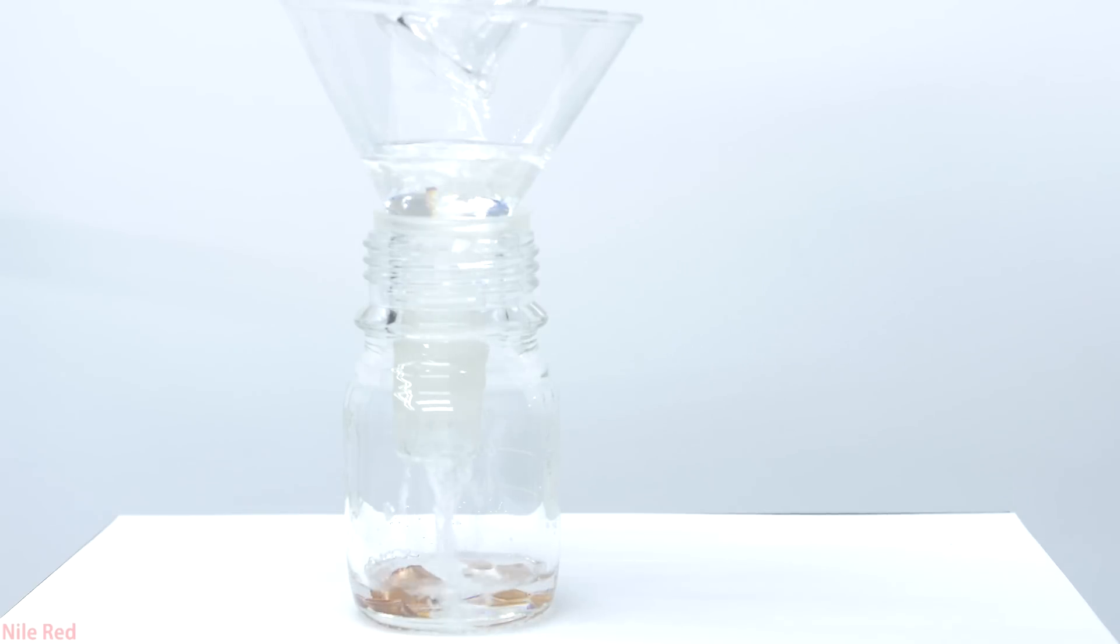Methyl iodide has a pretty big tendency to break down, especially when exposed to light, and the copper helps to prevent or limit this. You can see here that our fresh methyl iodide is nice and colorless, but when I use it in a future video in a month or two, it might take on a slight yellow or purple color due to the presence of iodine.